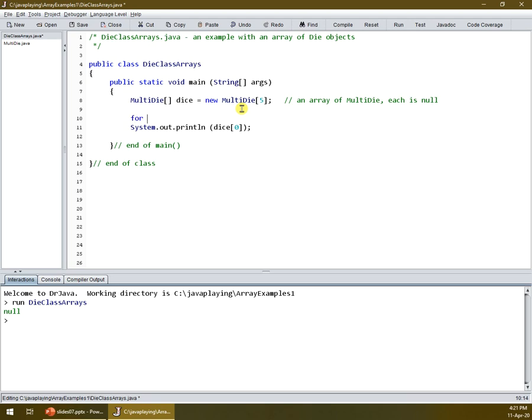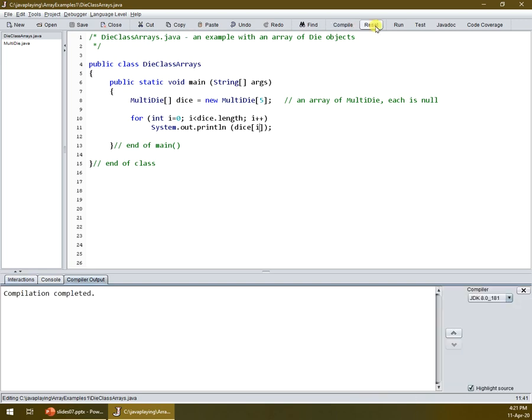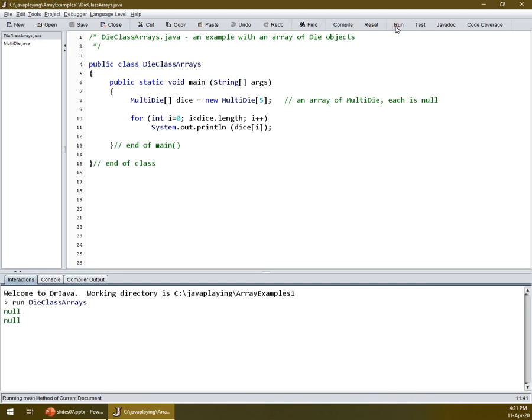And you know what? Let's just go through and display all of them, just to see if they're all set to null. And we will show at i. So what we should see is 5 nulls show up on the screen. There's our 5 nulls. So these aren't pointing to any die objects yet.